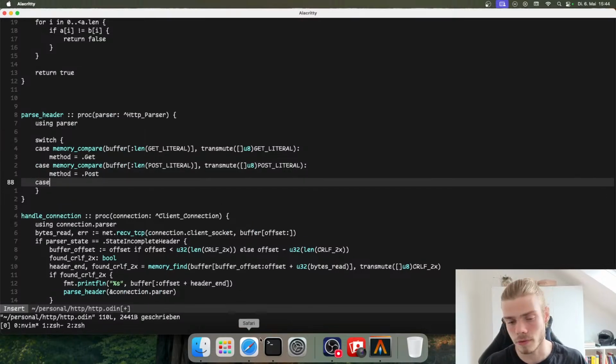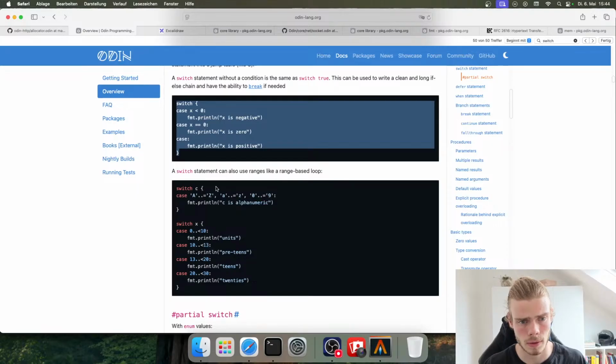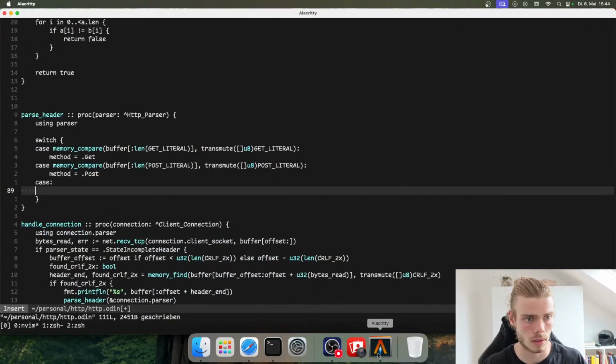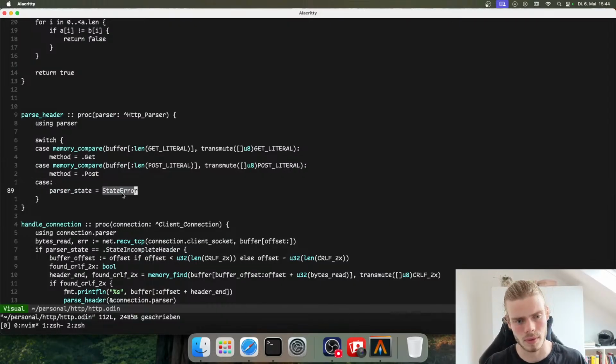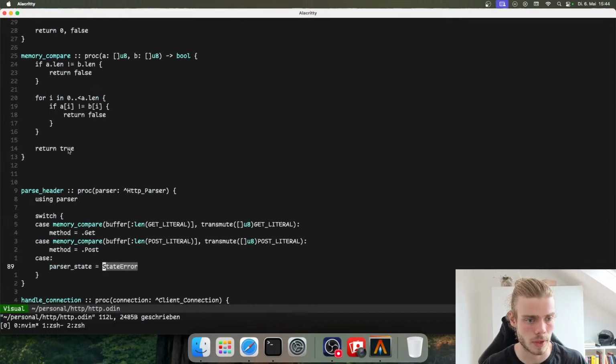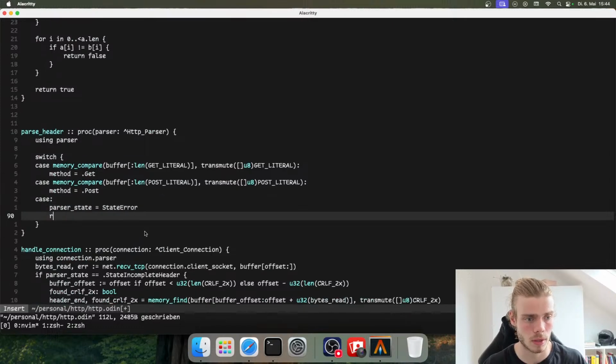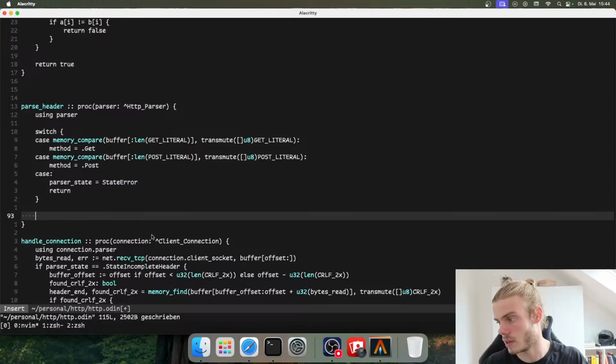Is there also default case? Yep. Case parser dot parser, no, parser state error. The question is if this is sufficient or not, if we want to provide more information on what the error is, but for now I don't care. Okay, so we have the method.